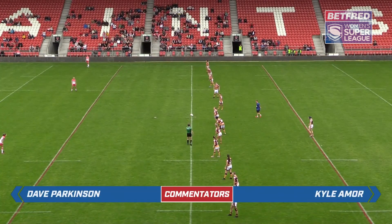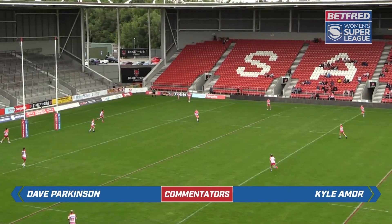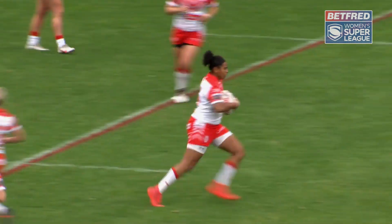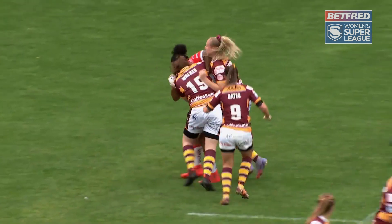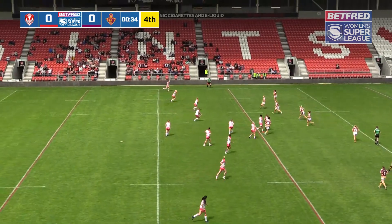It's going to be Frankie Townend who will get us underway first of all. Good contact, right footed kicker, down the ground it goes as far as Bethany Stott who rolls it back for Shani Crowell. Good run already from Crowell. Two put into the stop there, leading the way for Huddersfield Giants.